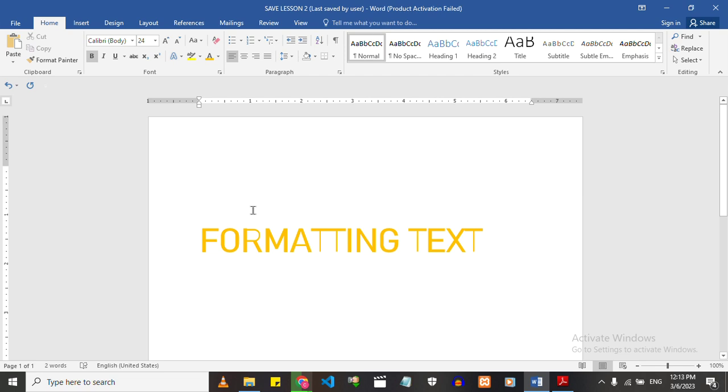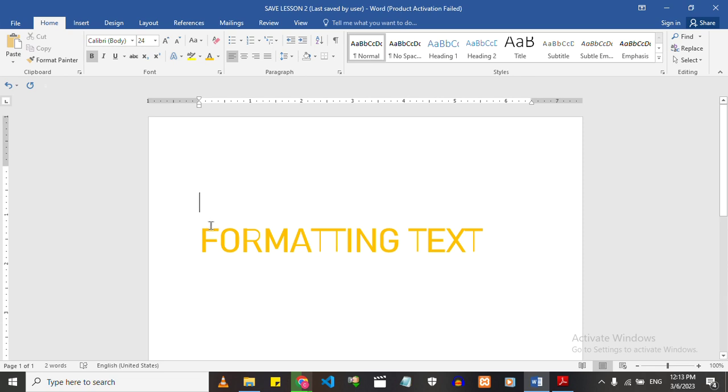Next we learn how to use the bold, italics, and underline commands. Let's say, for example, you want to draw attention to some important words that you're typing. Yes, you can, just like how we used to use a marker to highlight words in our notes. You can use the bold, italics, and underline commands to draw attention.